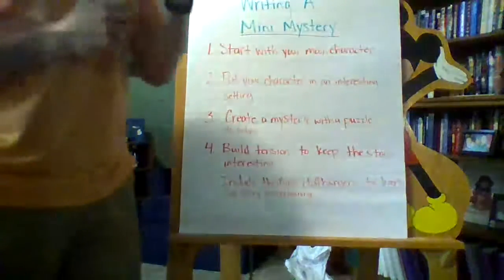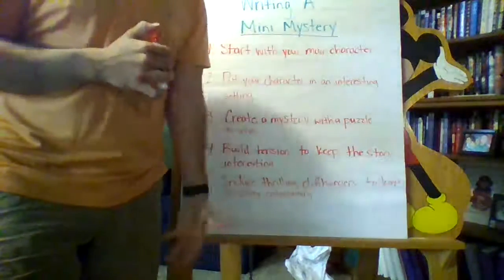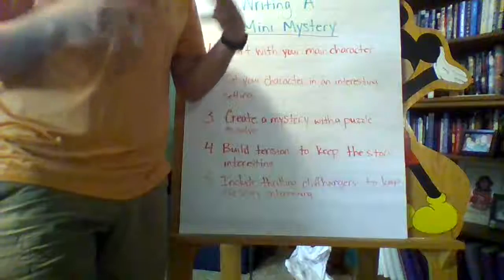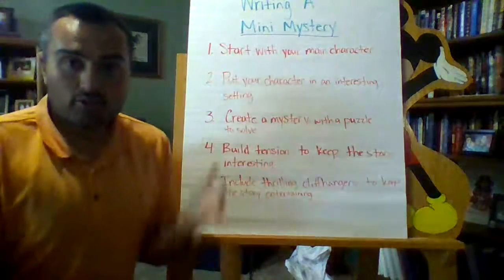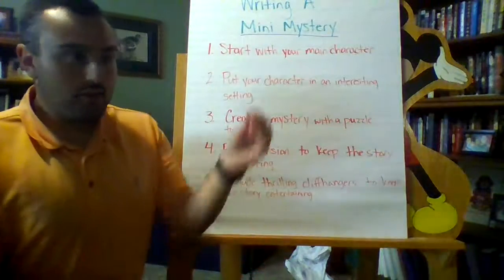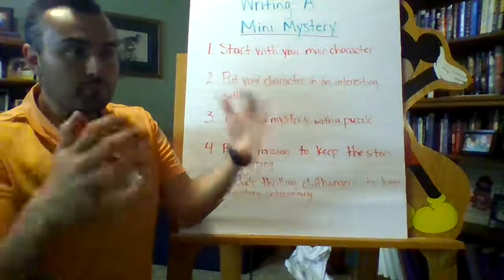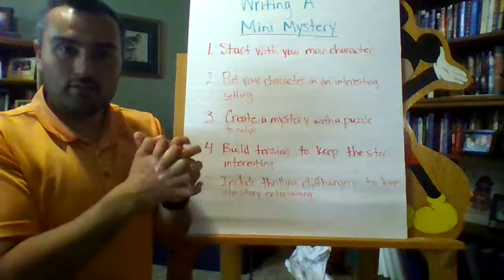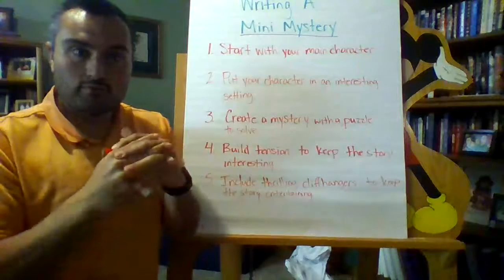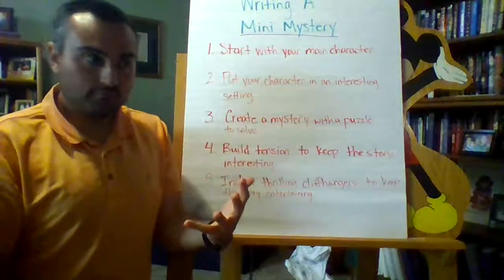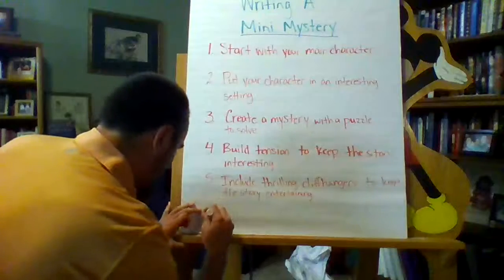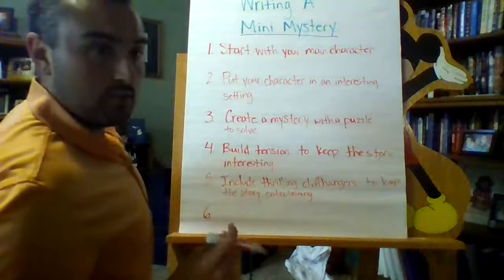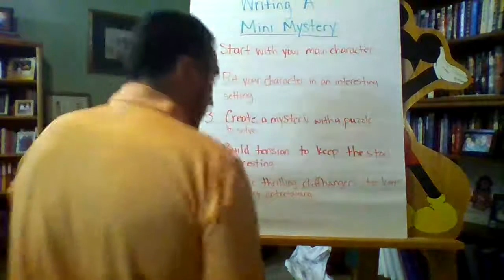Okay, finally, number 6 is you want to have the story resolved. So basically, you have a satisfying conclusion where the good guy solves the mystery. Your main character finally puts all the pieces together to have a good ending. They're able to figure out who the bad guy is and catch him. So number 6, resolve the mystery with a satisfying conclusion.